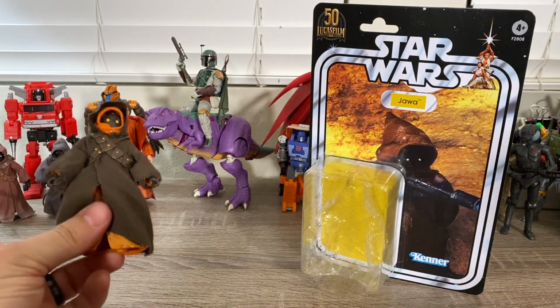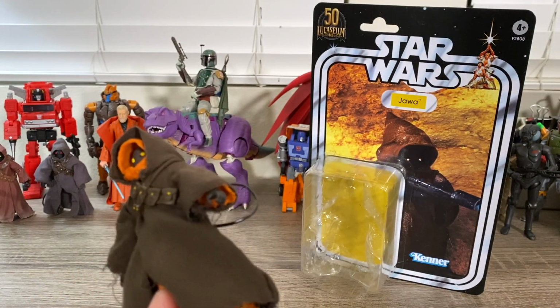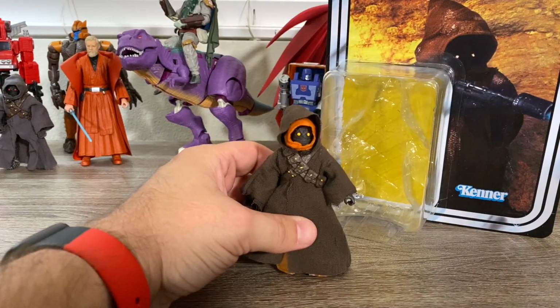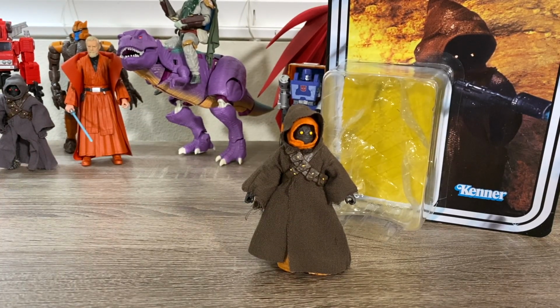I've got 2 of the regulars, the off-world one, and then this one now. Jawas are just things that you can buy a lot of, you know what I mean? Jawas are a weird thing to troop build, but they're definitely troop buildable. There were a lot of them in both A New Hope and The Mandalorian.